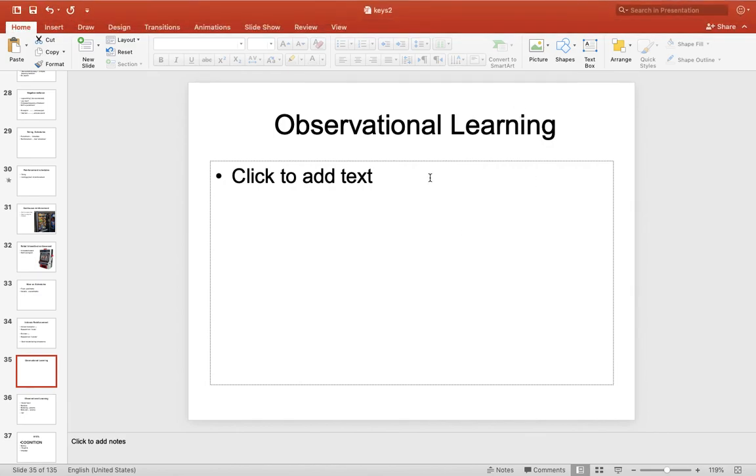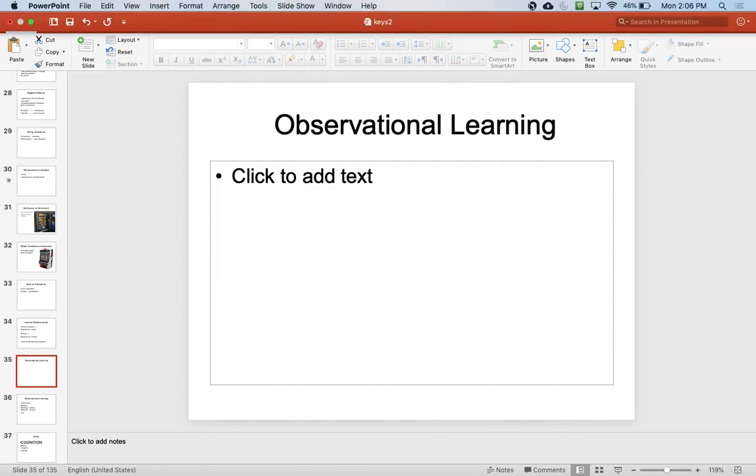Latent learning just means you can learn without a reward. They found that rats sometimes would go through the maze even though there was no reward. Sometimes you'll just do stuff out of curiosity. And insight learning is the answer will just come to you suddenly. Okay. Know learning really well.